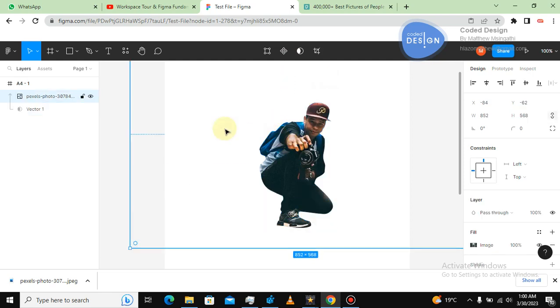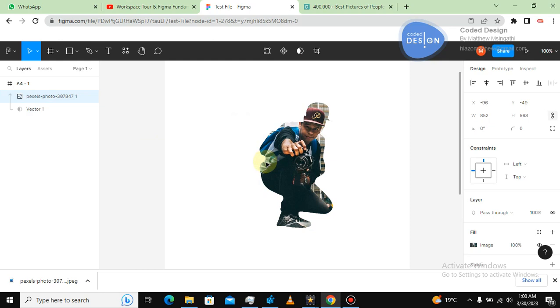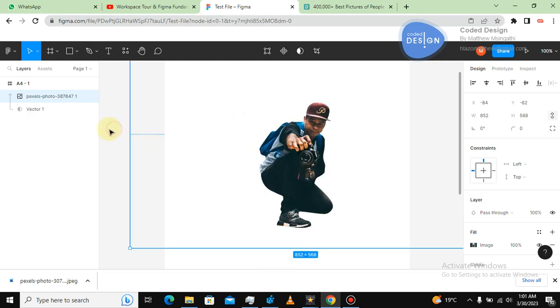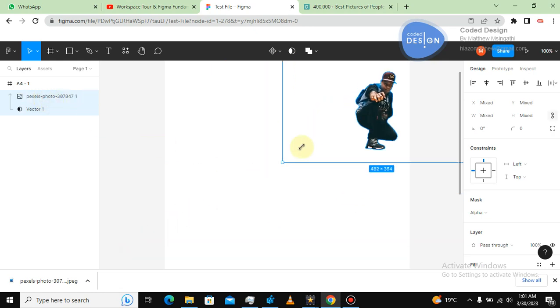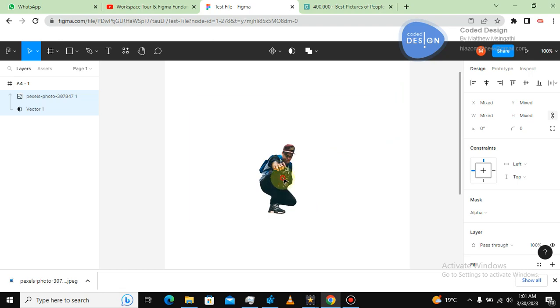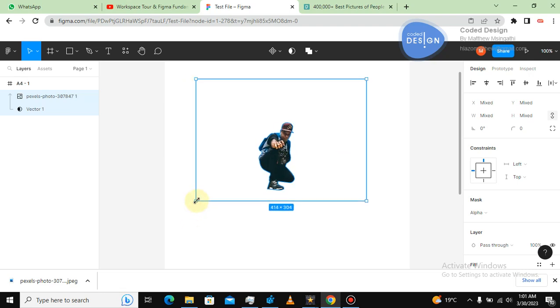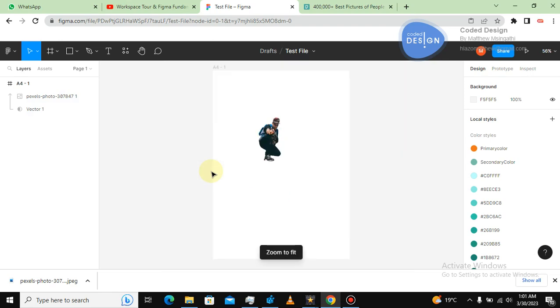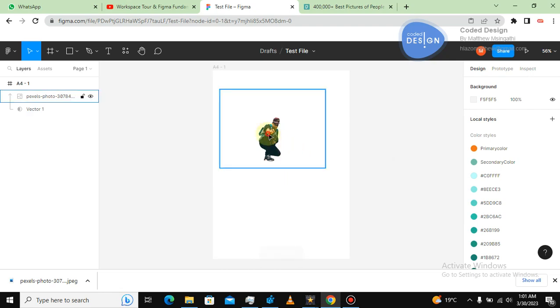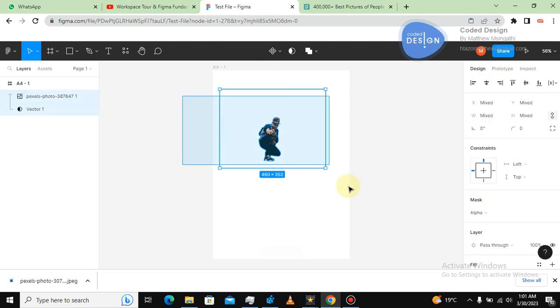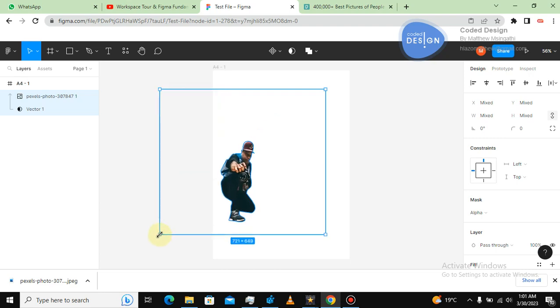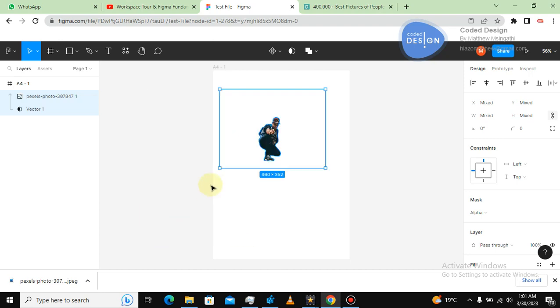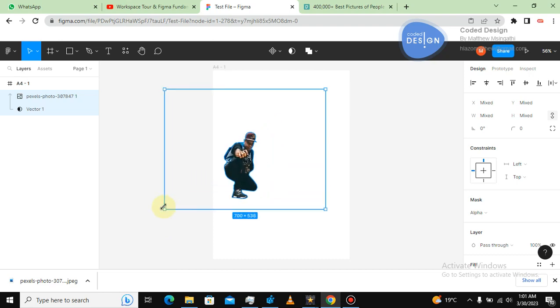Just a moment, I have to select not only one but all of this. Let me check now. Okay, no, at the moment I have selected the picture. I don't want to select the picture only, I want to select everything. Okay, as you can see. Okay, let me zoom out, or let me just fit into page, shift 1. So now everything fits into page. Okay, so let me highlight everything. Okay, it's changing the proportion. Let me highlight everything and press shift while I'm moving it.